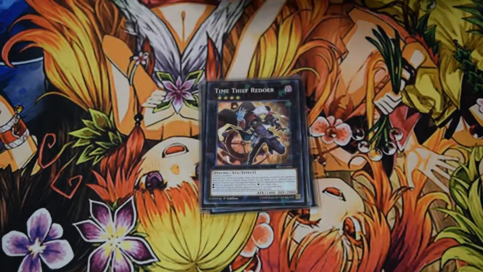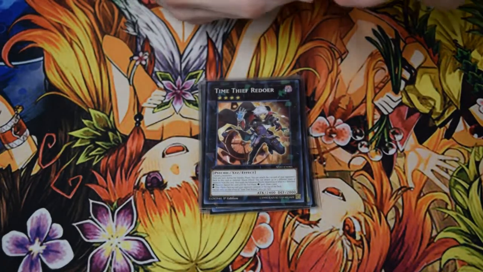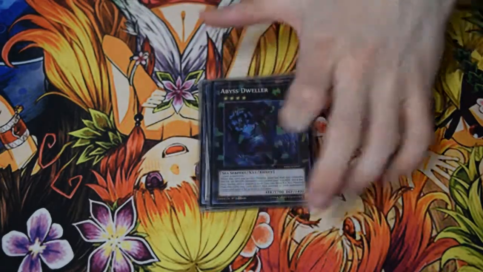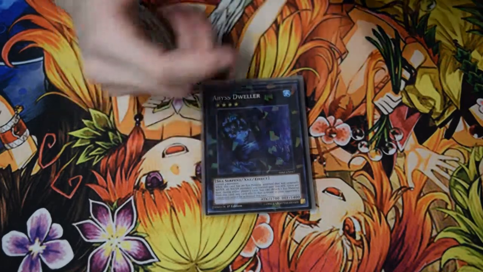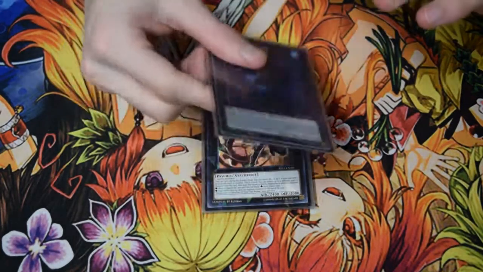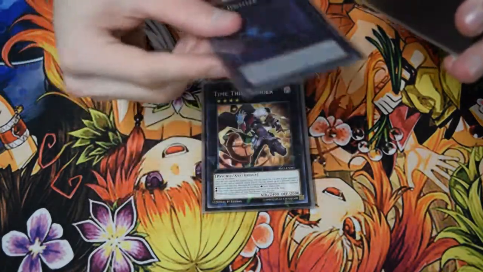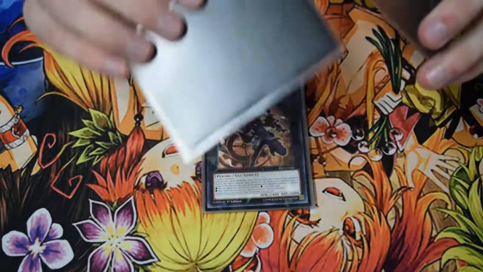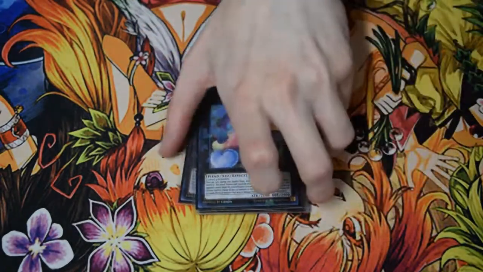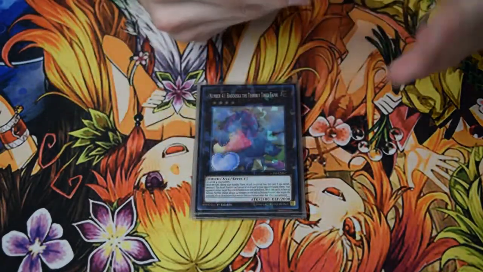Redoer, I kind of want to cut Redoer because I never summon it. It doesn't really do a whole lot, but it's there as an option. One Dweller. This came up today against, what was it? Unchained. I didn't get to keep it though, because literally the next turn I think I got even lead. One Baguska. You just use this to pretty much stall.